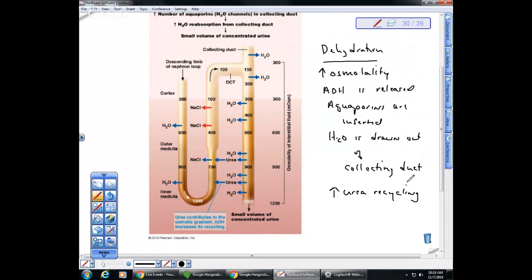Okay. Can we stay on it for just a moment? Yes. So this is an example. Is this obligatory or facultative water reabsorption, right here? Facultative, right? Yes, it only happens sometimes. Perfect. Okay, right here, it's obligatory. It has to happen, and that's just because it's moving across the plasma membrane.